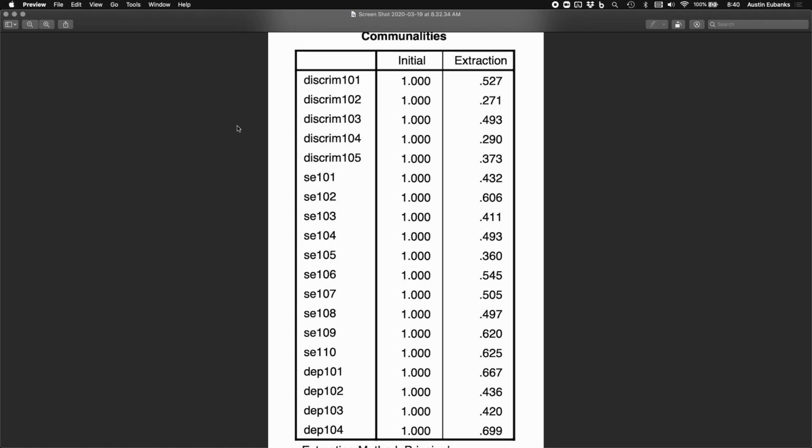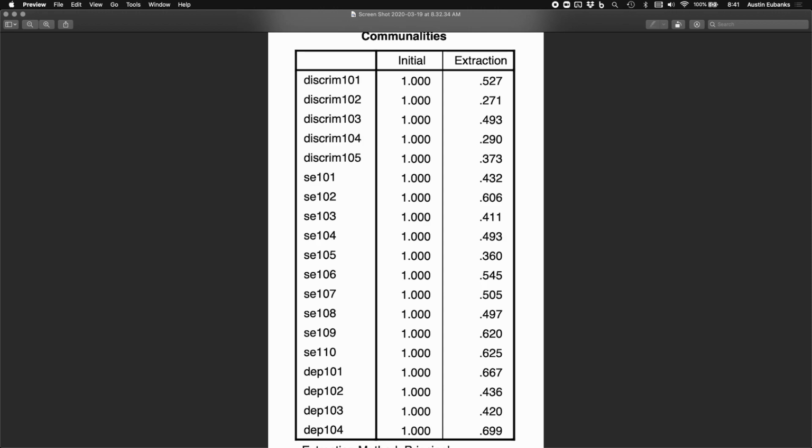If you guys look at this table, after we extracted 4 components, which variable are you going to guess has the most variance explained by the extracted components? I think depression 104. We have a vote for DEP 104. What do others think? Yeah. Josh says yes. Elise says yes. Becca, everybody's on, yeah. Exactly.